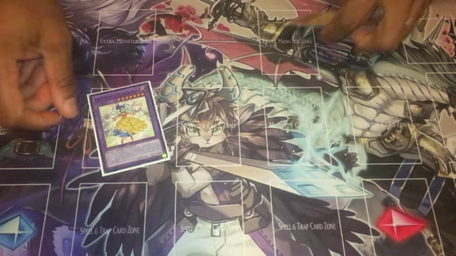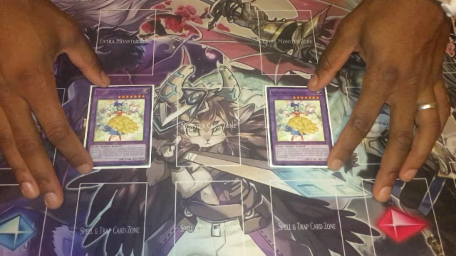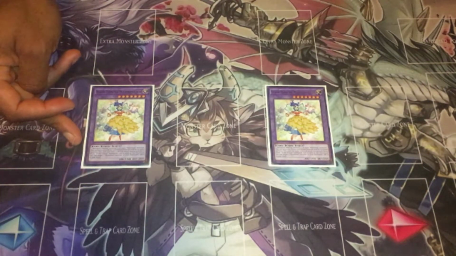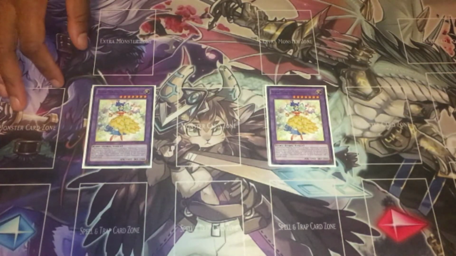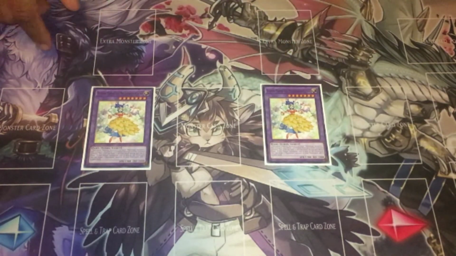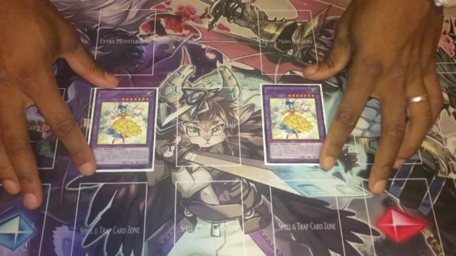Next, we are running double Bloom Primer, the Melodius Choir. Now she is absolutely fantastic. She can attack twice, and she gains attack based on the number of fusion materials used for a fusion summon. So she's really, really useful. She helps for OTKs basically, which is something that the deck needed, in my opinion.